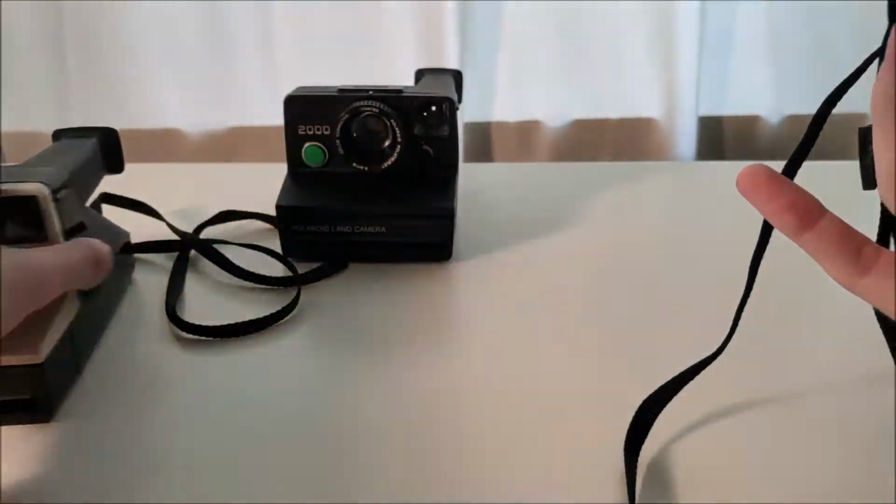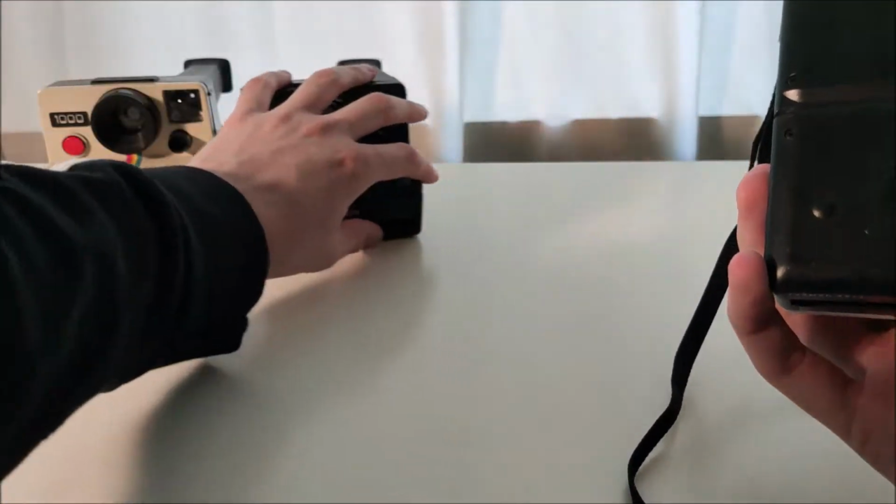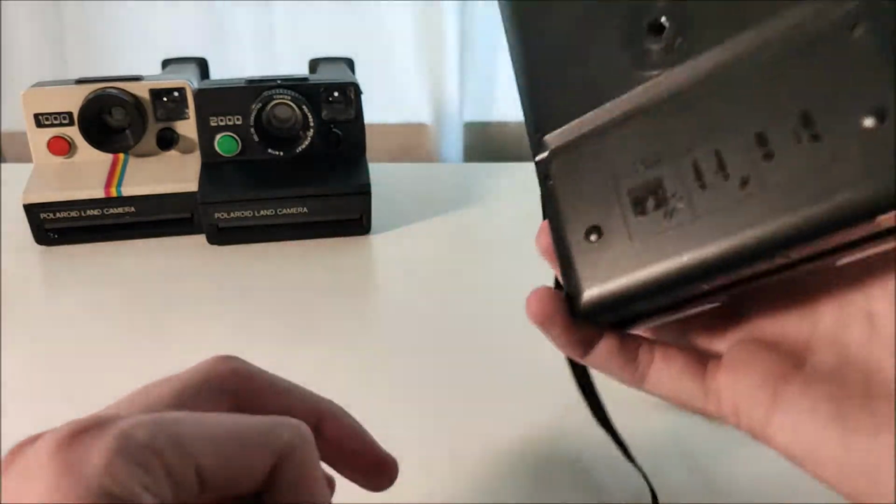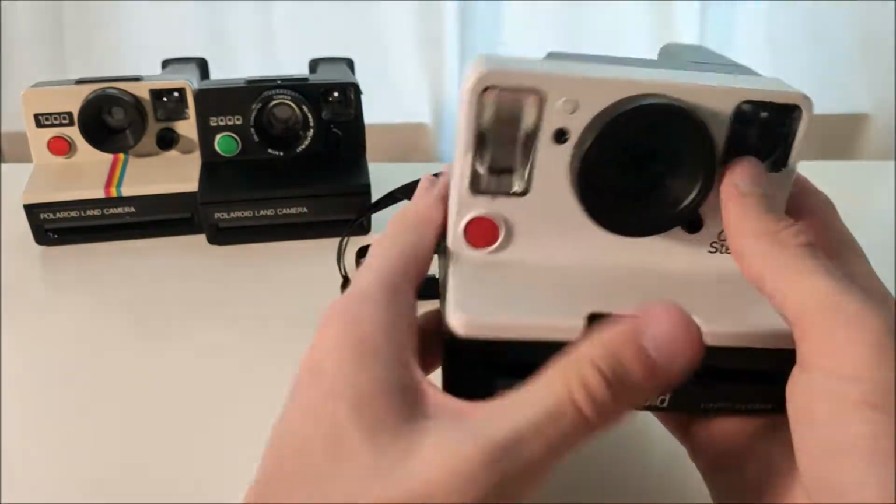Oh no, I think actually you cannot. It's just like that. Okay, you can. But this one actually has a mount, which is very nice for taking group selfies. Every time I have friends over, I just set it on the tripod and take a picture.